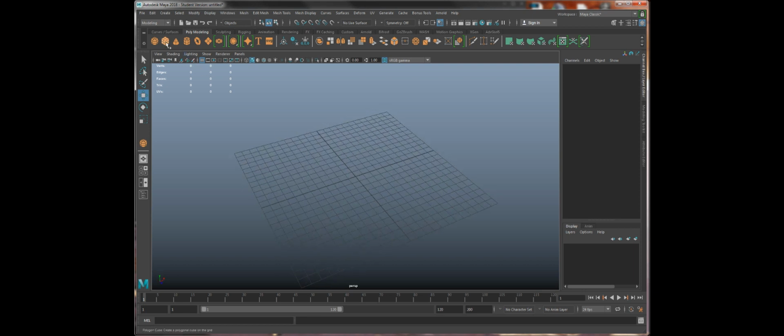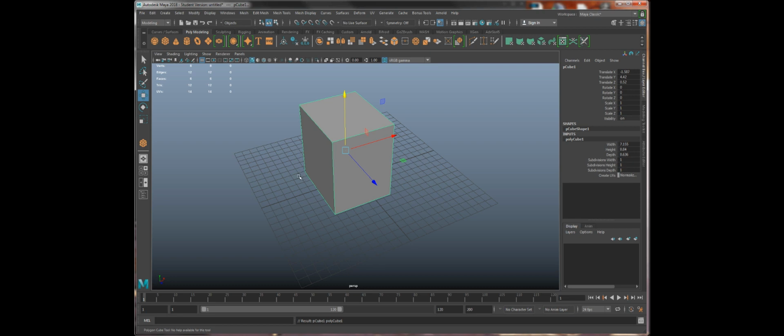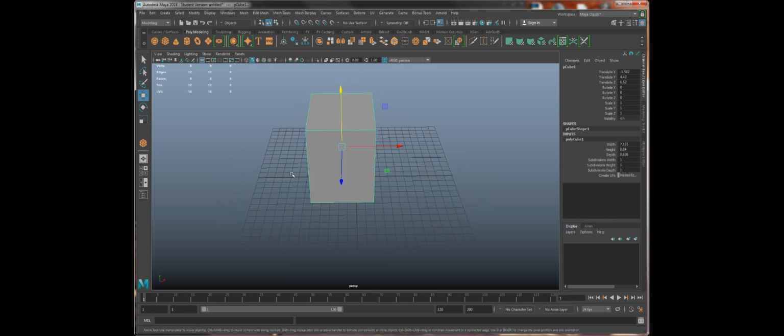If I go and click cube, and I'm not holding anything, so just click with my left mouse, I create a black square, which is acting a bit weird. I'm basically making the footprint of the cube, and then you can see here it's giving me this "click up to set height." So if I click again and drag up, I can create a height or a depth depending on what I want to do, and then I've got my cube made.